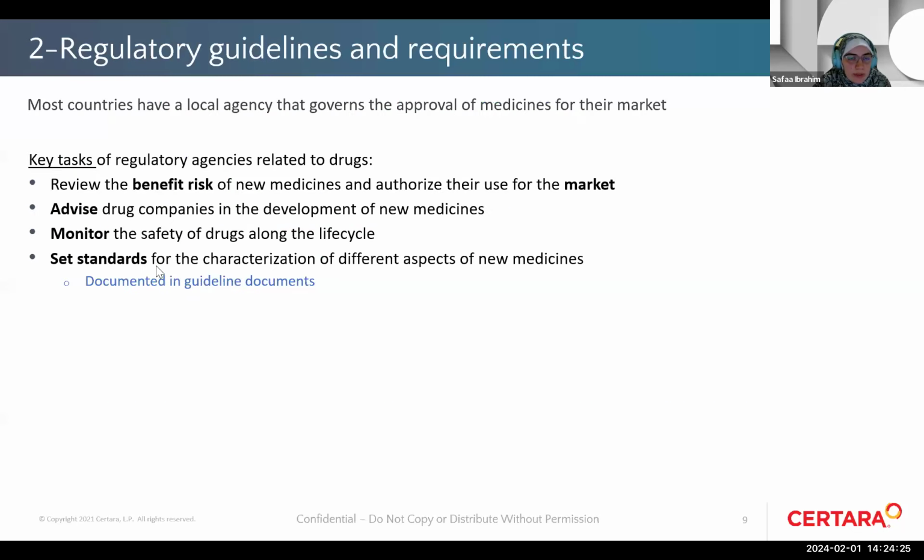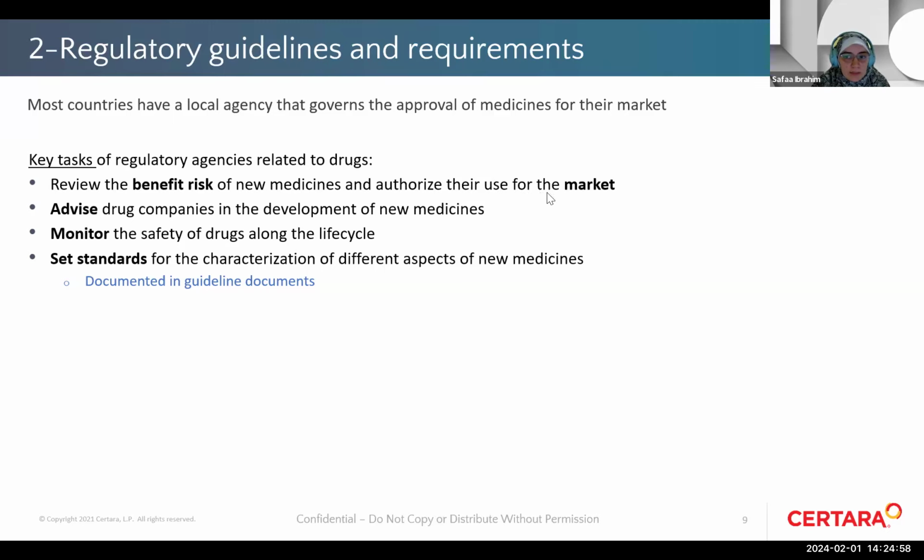So by that, we will move to the next part, which is the regulatory guidelines and requirements. Most countries have a local agency that governs the approval of medicines for their market. These are some of the key responsibilities for regulatory agencies related to the drug. They review the submission package for new medicines, weigh the benefit versus risk, and authorize their use for the market.